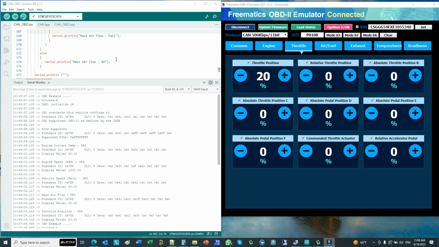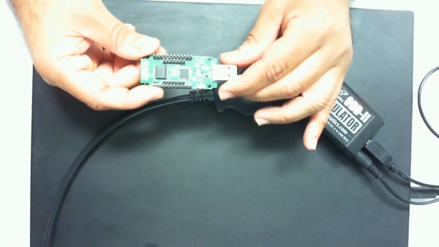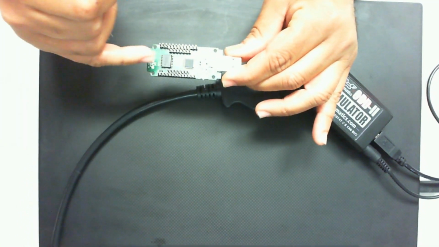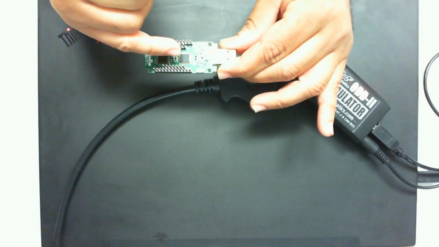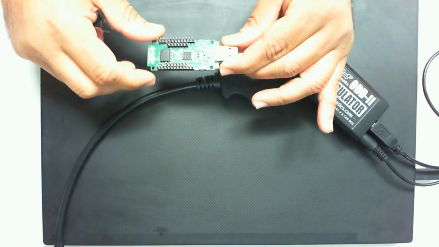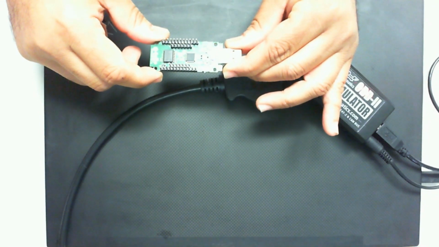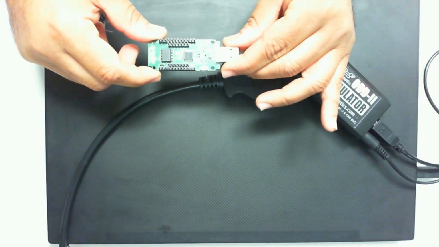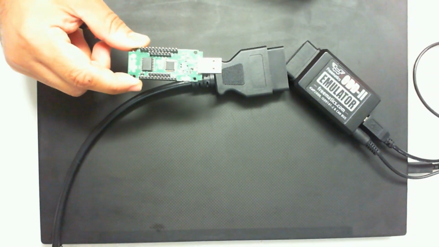Before we do that, let's first set up the hardware, and then we'll get back to the software and see how it works. This is a CAN adapter board. You see it has a CAN transceiver. It has all the CAN functionality inside the STM32F072 microcontroller, and now we are going to use it for that demo.